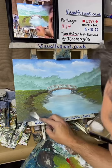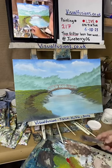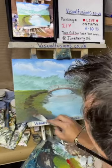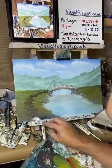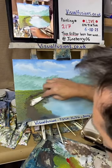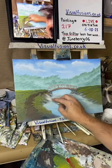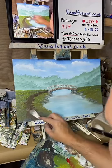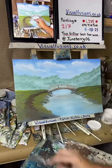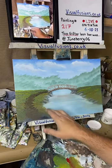Just putting a bit of dark here, because I want to put some light on here and turn it into a path, basically. Just a little path that comes down here. Just spreading that on there. This comes from the bridge there. And now I can go over the top of the edges of the grass again, you see, and that'll bury the path.